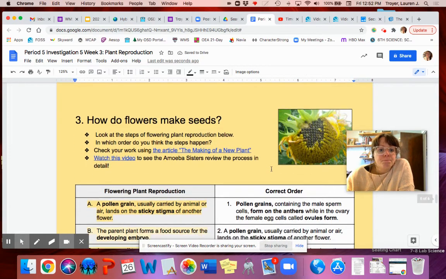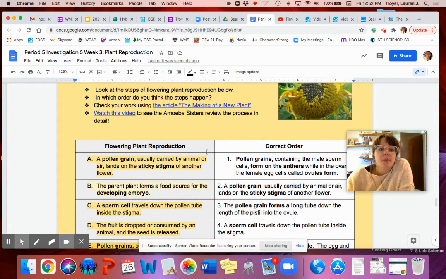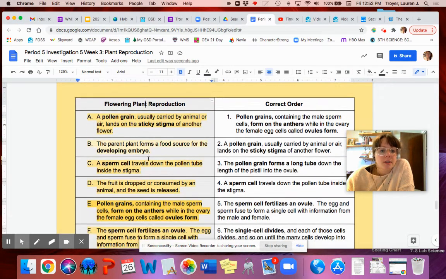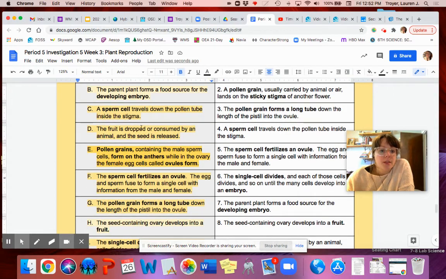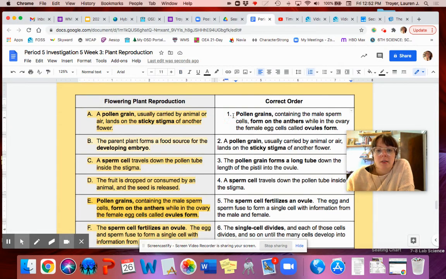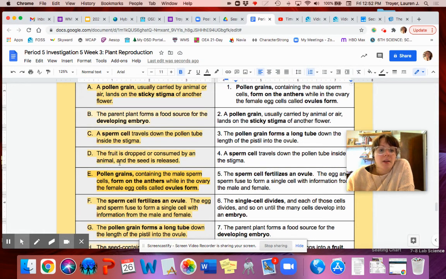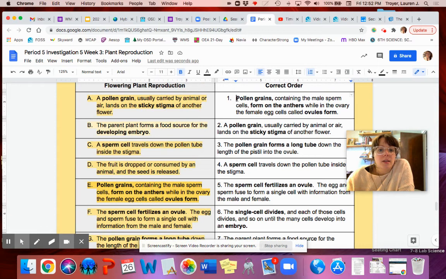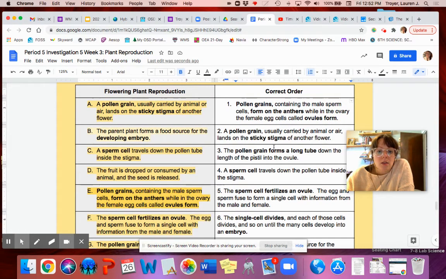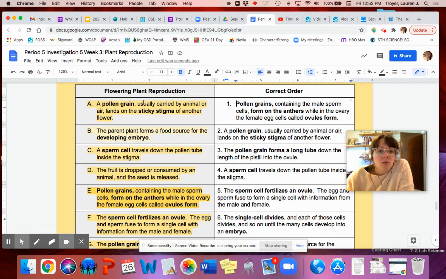And this next part requires you to put the plant reproduction things in order. So you have to read through these and figure out what order they go in. Then you can copy and paste them onto here. So we figured out that E would be number 1. You should read through these and figure out what other order you can do on your own, and then you can check your answers with me. Okay? Because if you just copy them, you don't think about it at all. I didn't want you to think about it.